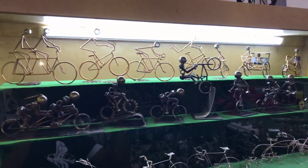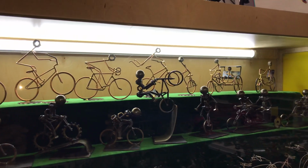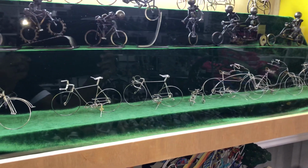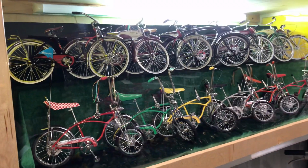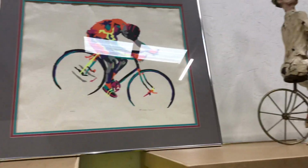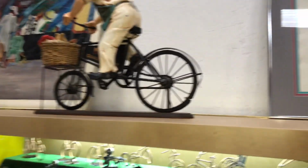And then we have another company called Creek Barrel. They did the ones on top. Theirs is kind of like a copper in boats. And the ones on the bottom are pretty much all one single wire, except for the little gold pieces that they wrap together to complete a tire bicycle. I don't really have to say much about these. I think they kind of speak for themselves. People that know these know they can be quite eccentric, very detailed. And let's see, just to pan up top to show what I've got going on up there. All right.